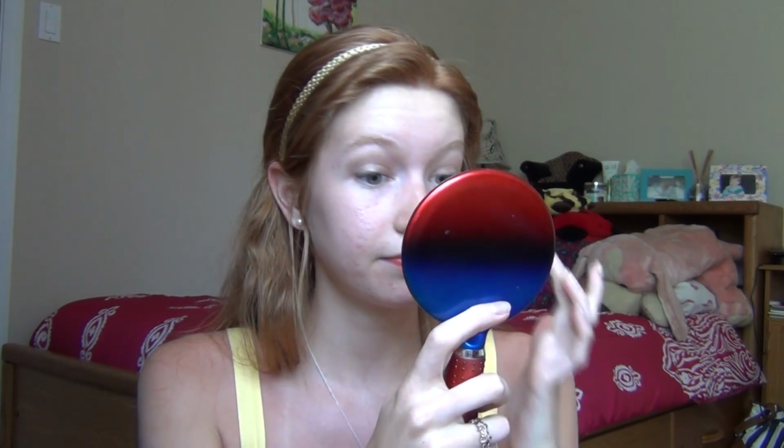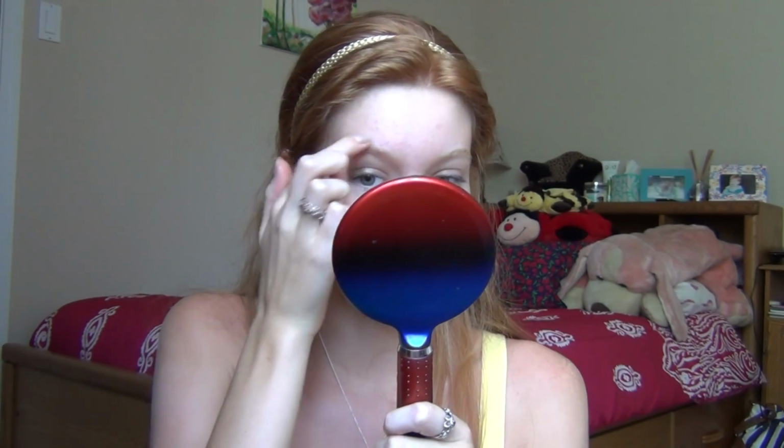Well, I definitely don't know if I did that well. You guys can see my eyebrows did not go very well with the Maybelline Great Lash. But with my mascara, that's what takes me the longest time when I put on my makeup, getting the eyelashes nice, but they did not turn out that well because I could only do a quick coat.